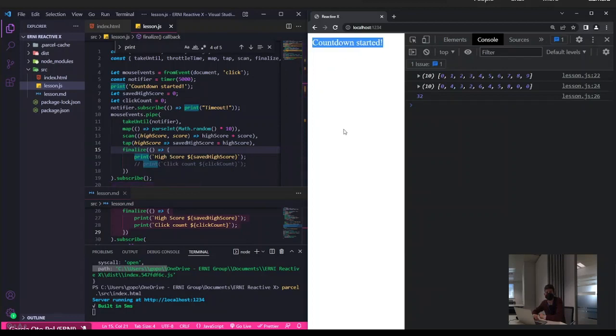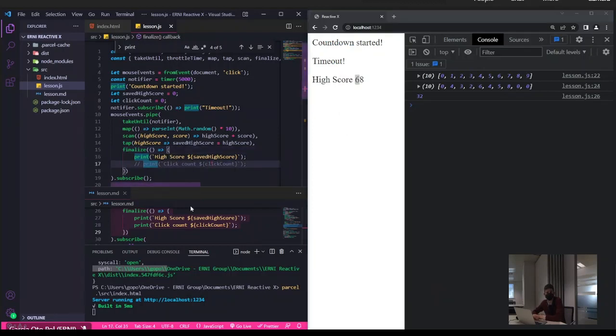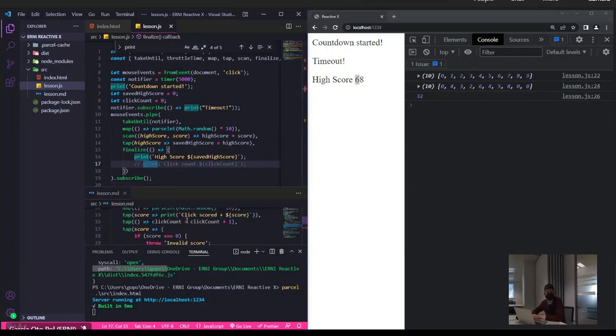So right now we don't see anything. We are just clicking here, and when it finishes, it says timeout, and we got a high score of 68. So let's add something to give us a bit of information on every click that we are doing.